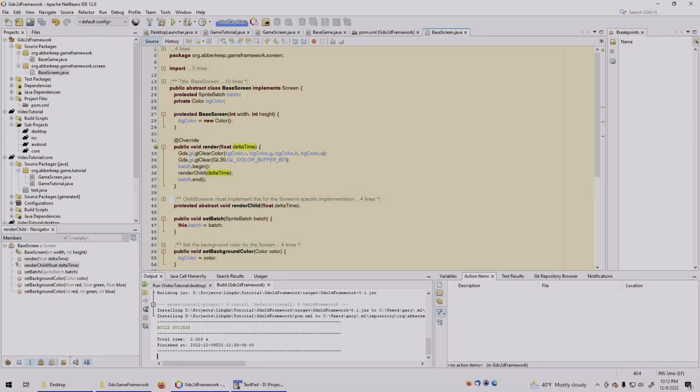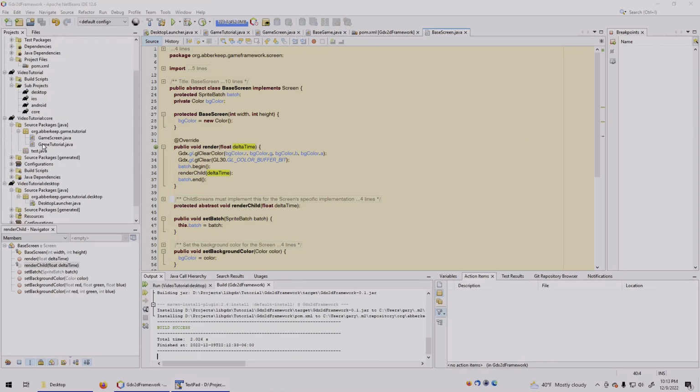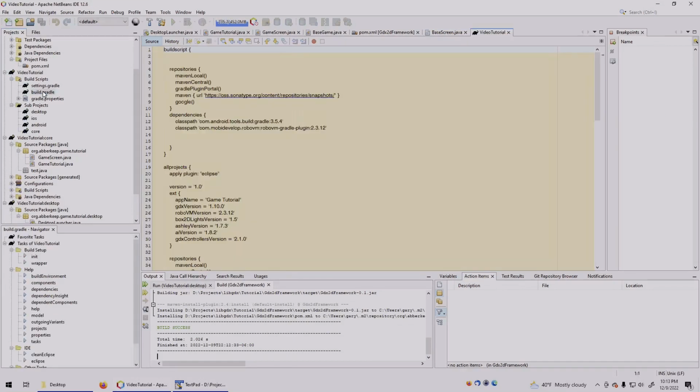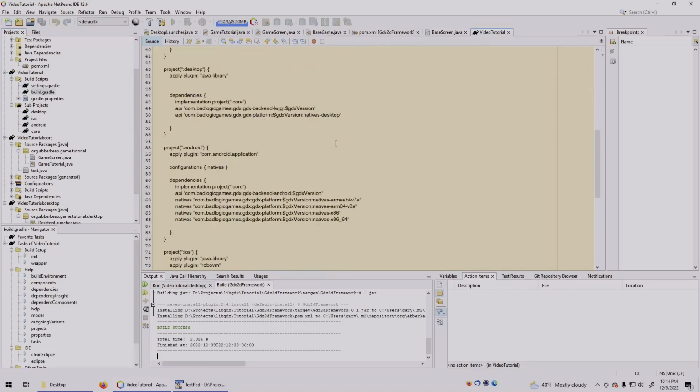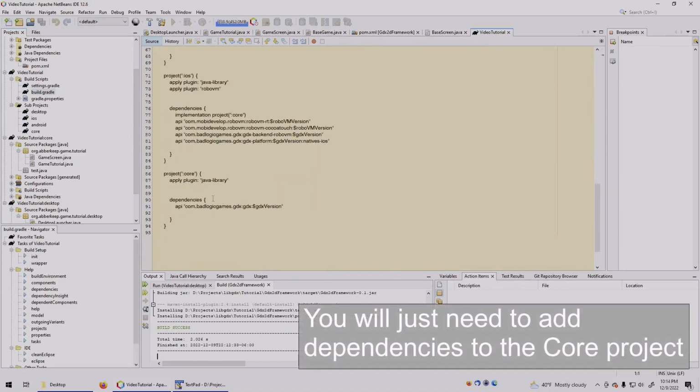So that was successful. Now we need to add that to our project. So we actually will go to our video tutorial, we'll go to the build Gradle script, and down here at the bottom we will add the dependency.